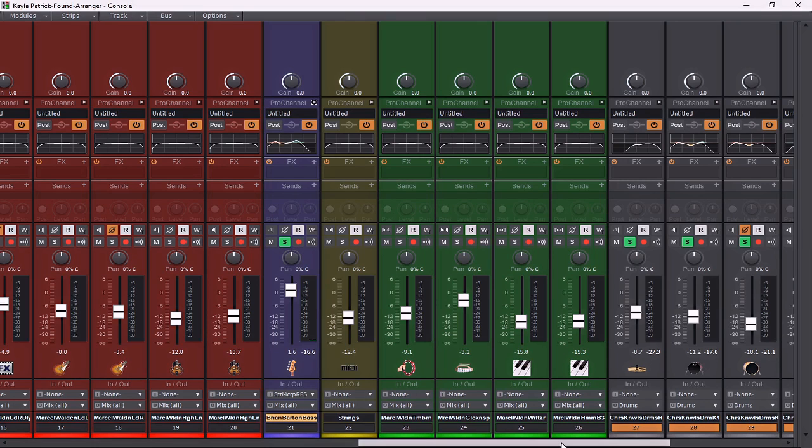However, going forward, there are definitely some things that we can use to make that kick come through just a little more, such as sidechain compression. And we'll go ahead and address that at a later time. But for right now, we're going to go ahead and continue on with our EQ adjustments.